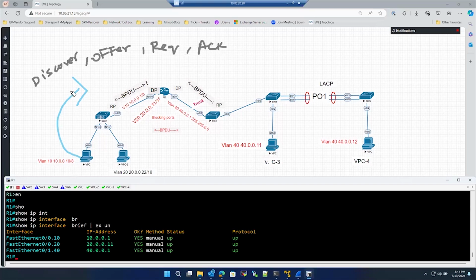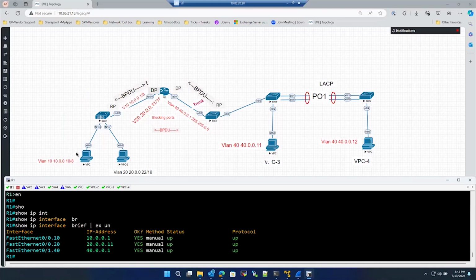We discussed that. This is called the DORA process. Once the DORA process is successful, only then the PC gets an IP address. We did DHCP labs. So what DHCP relay does, and what are the key values you should look at when troubleshooting in your enterprise, or when you get a capture, to figure out where the problem is.